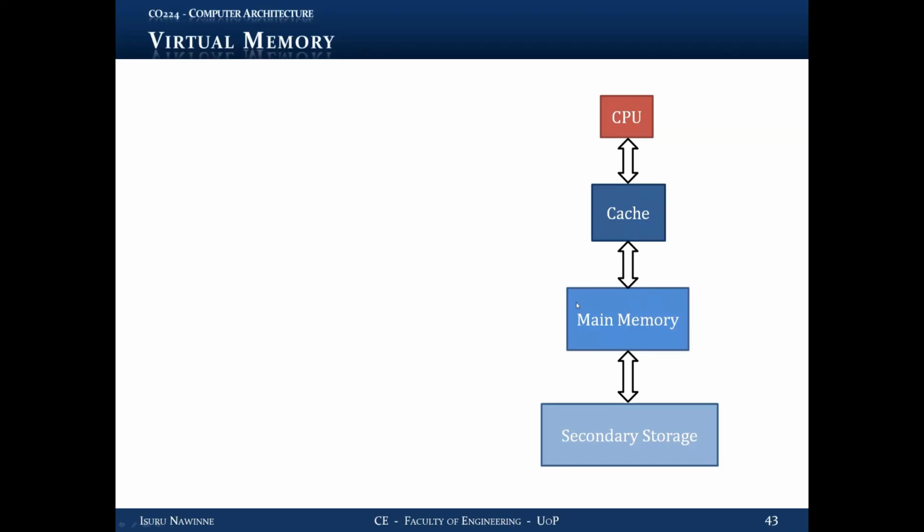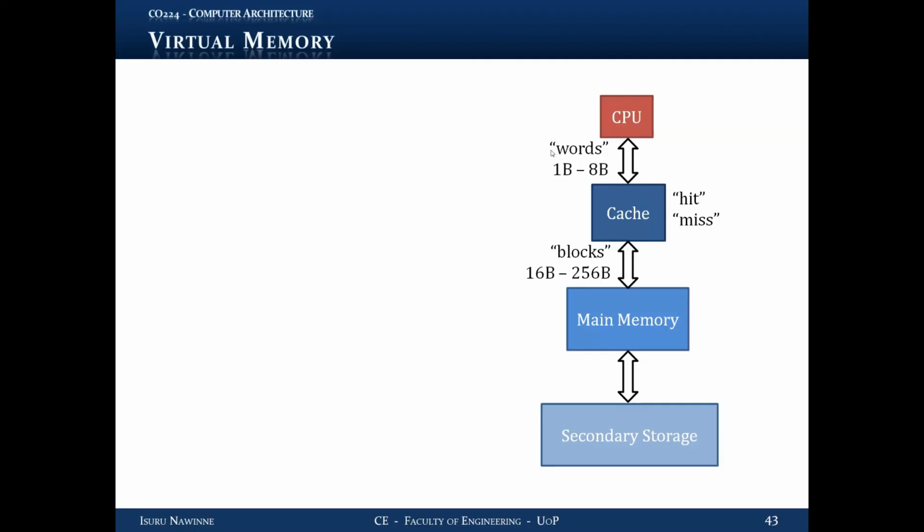Now we are going to see how main memory is going to be acting as a cache for secondary storage. This is not as straightforward as having, say, 2 levels of caches. Memory is not like the second level of cache. So we'll have to learn some additional concepts for that. Before we go into the mechanisms, let's have a look at some terms that we use in virtual memory.